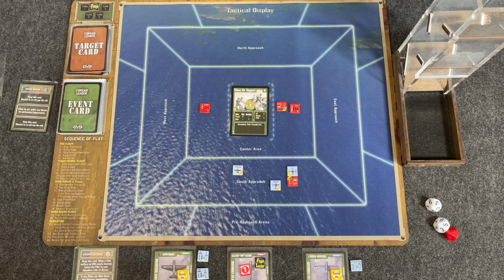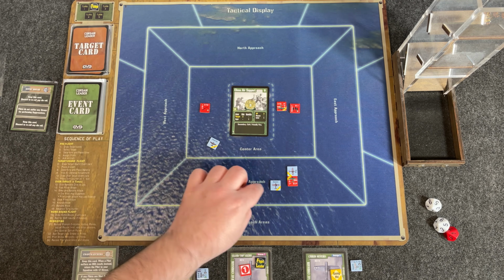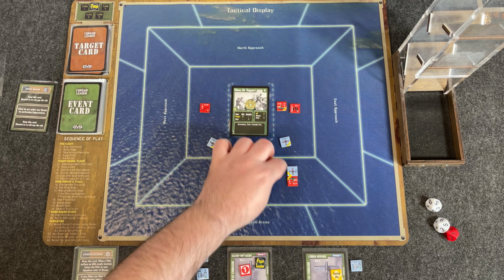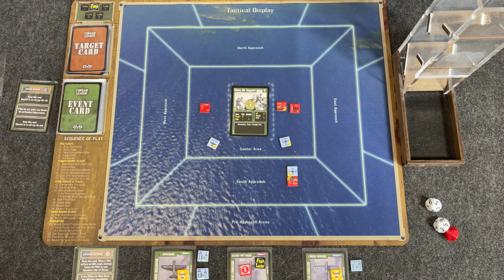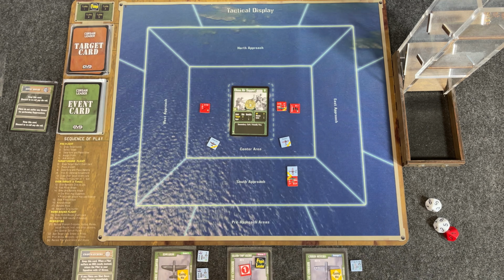So, all right, aircraft move. Edwards, go ahead and move into the center area. Sievers, same thing. Top, he'll go ahead and stay in the south approach. He's locked in that dogfight. He could technically move. The 0 would follow him, but he's just going to stay right here for now.